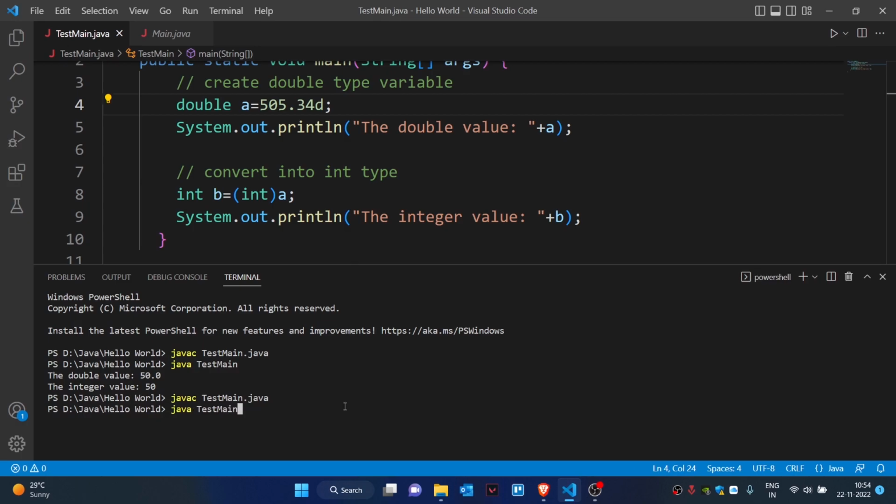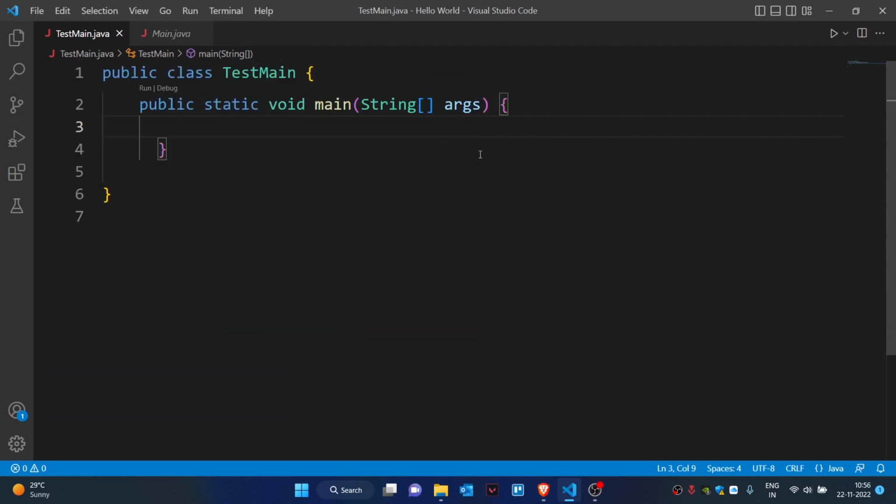As you can see, it is converted, and while it's converted from a double to an integer, there is a loss in data, that is, the decimal points are not stored in the integer b. This is because there is a loss in the conversion. In the case of narrowing typecasting, the higher data type is converted into a lower data type. Hence, there is a loss in data. This is also one of the reasons why the conversion is not happening automatically. Let us look at another example to understand the difference between them.